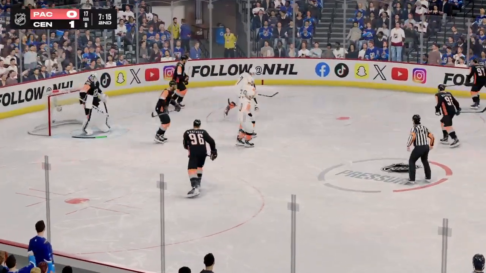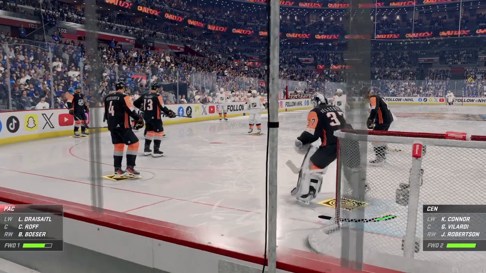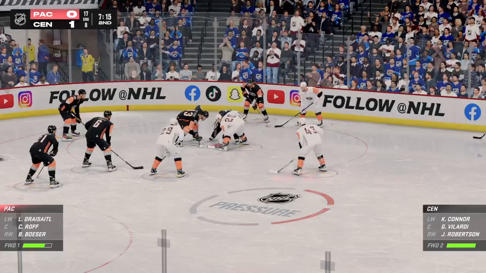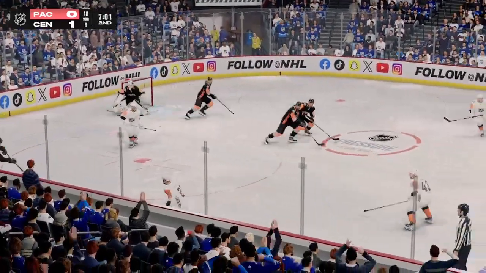What a save, and they always say chance favors a prepared mind, and this is a product of preparation here, James. You can't see the puck. You know you gotta find it. You gotta find it somehow. You track, you make the save. Champion won the faceoff here in the offensive zone. Big time stop there.